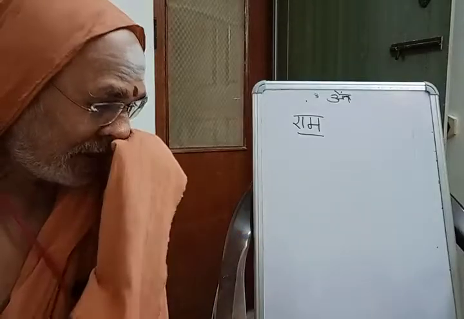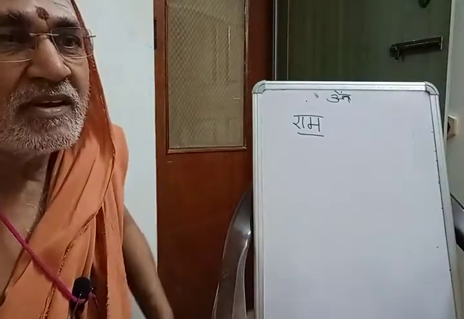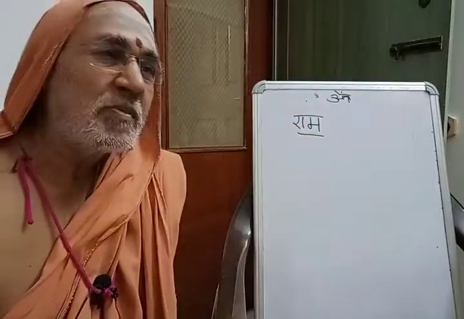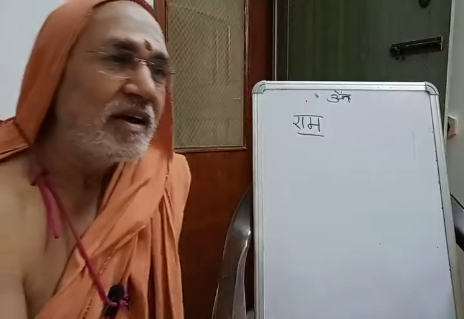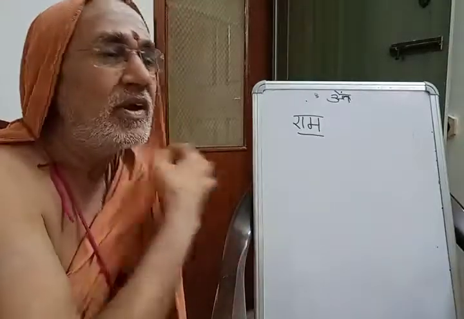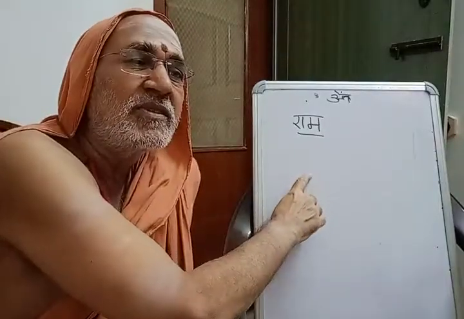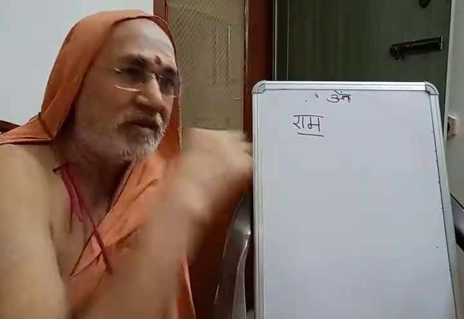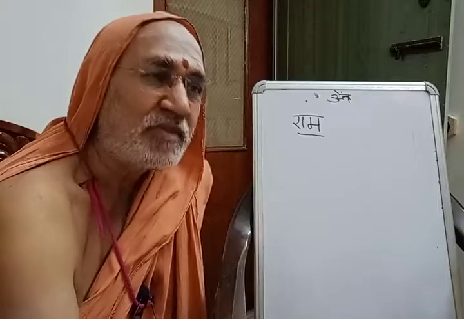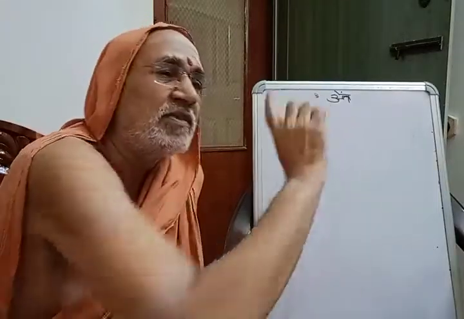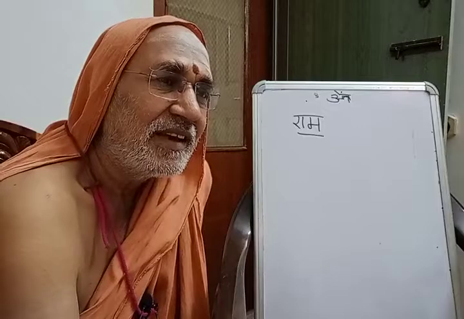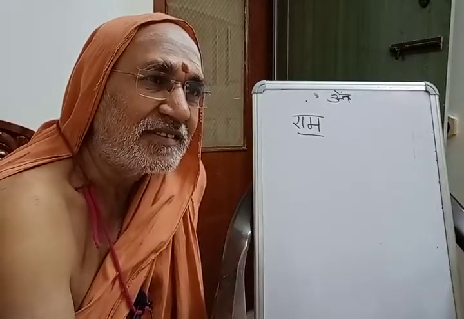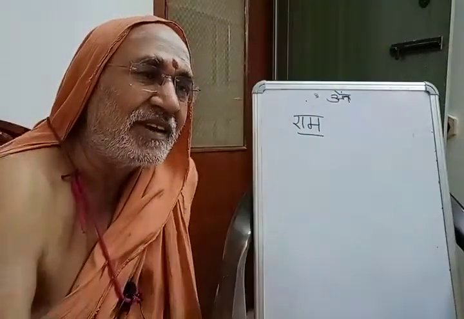So, prathama vibhakti, dvitiya vibhakti, vibhakti pratyayas are added to the substantive or pratipadika. Pratipadika means the basic form, the essential form. The basic form of the verb is called dhatu, the basic form of the noun and adjective is called pratipadika. Pratipadika means the moola pada, the substantive. To the substantive, vibhakti pratyaya, case suffixes. Case is vibhakti. First case, second case, third case, prathama vibhakti, dvitiya vibhakti, seven cases.